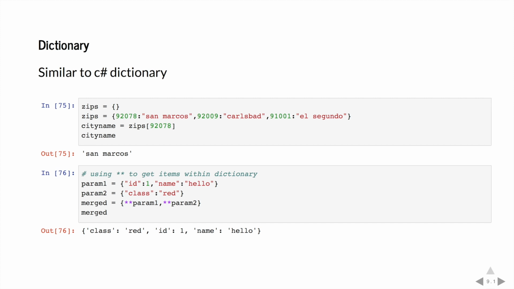Another useful function in new Python is the double star. So you do double star and then put the dictionary. You will basically get each item within the dictionary. So in this case, you have two dictionaries and you want to merge them. You just do double star parameter one, which will get each item within the parameter one dictionary, and the same for parameter two, and then you will combine these two into a merged dictionary, as you see over here. And by the way, the order is different because it's a key value pair.